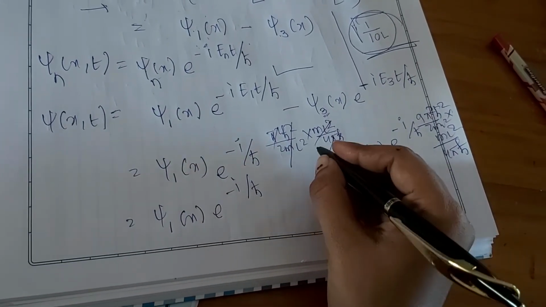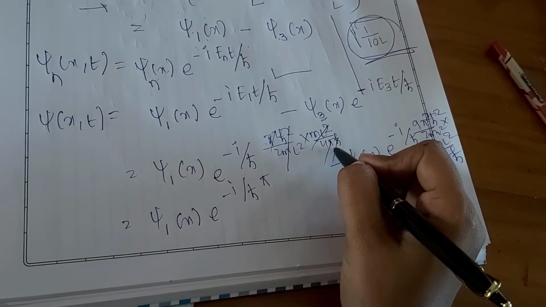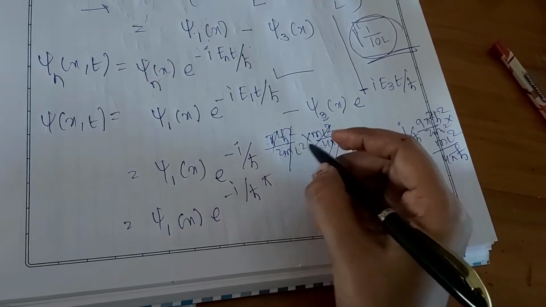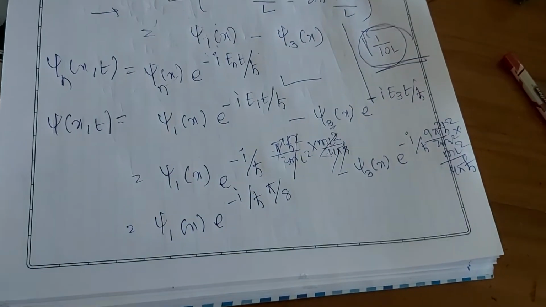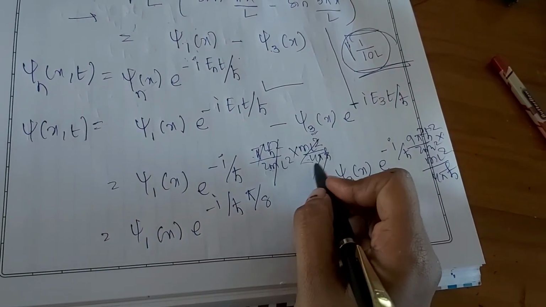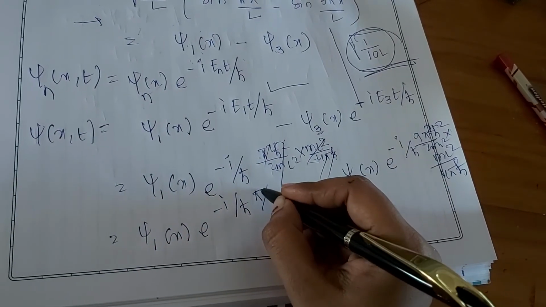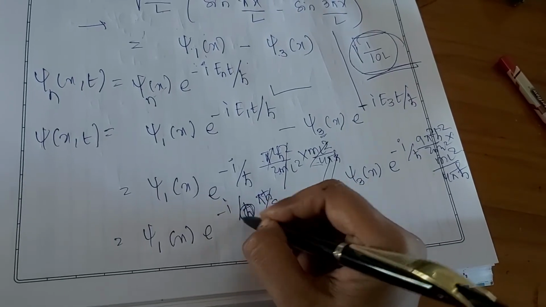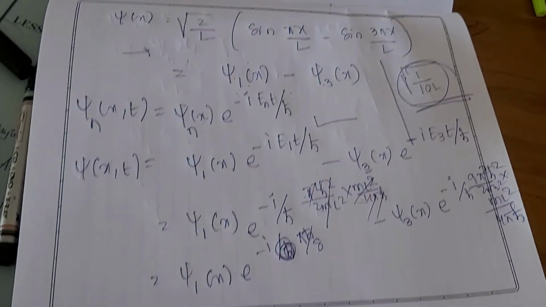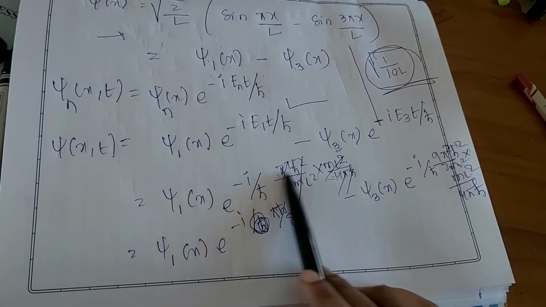This will be pi, this h-cut square gets cancelled, here I'll get this by 8. Okay, no, there will be no i, as m L square by 4 pi h-cut square. I get here pi h-cut in the above. Okay, minus i pi h-cut by 8, I hope. Okay, just give me a second, I'll check this one.